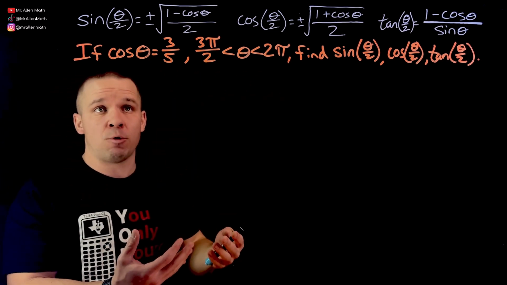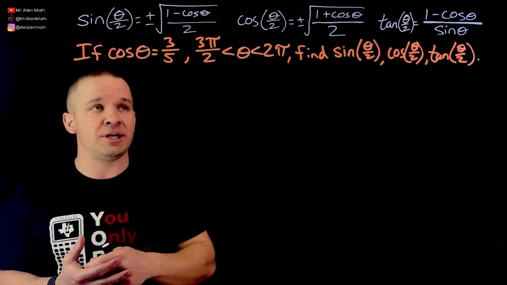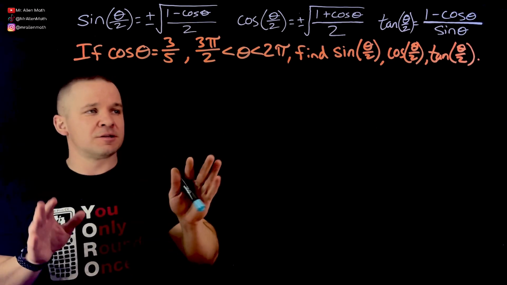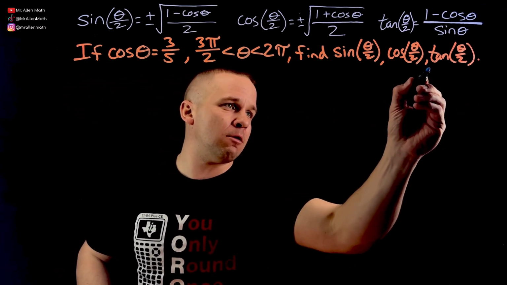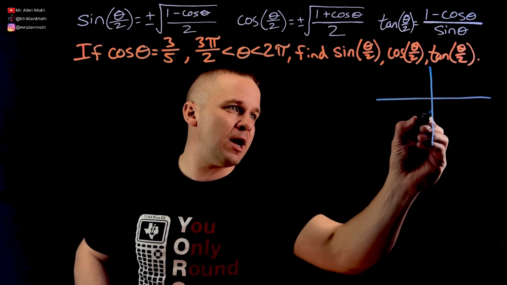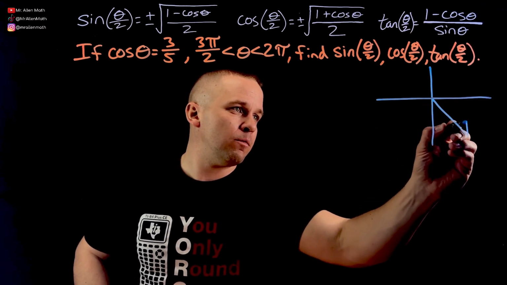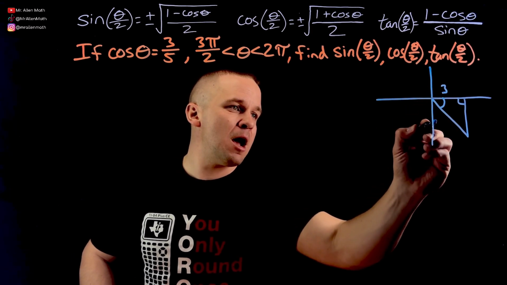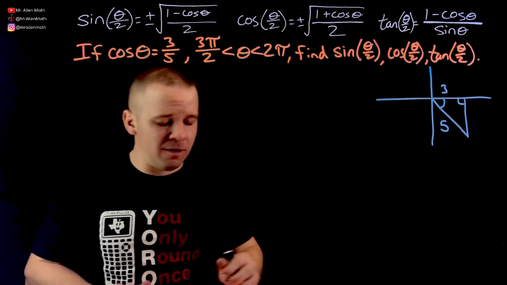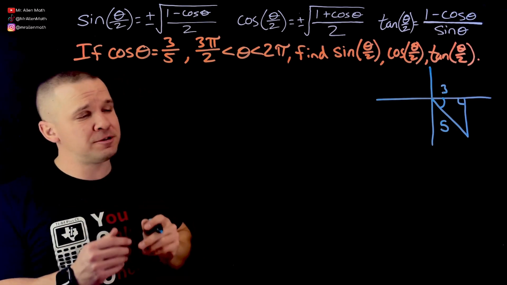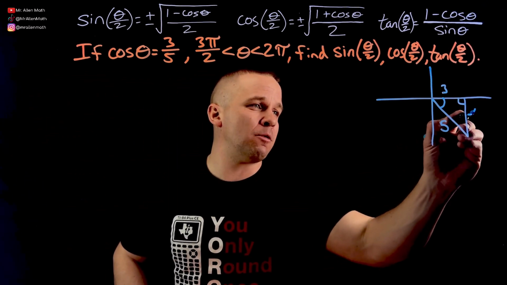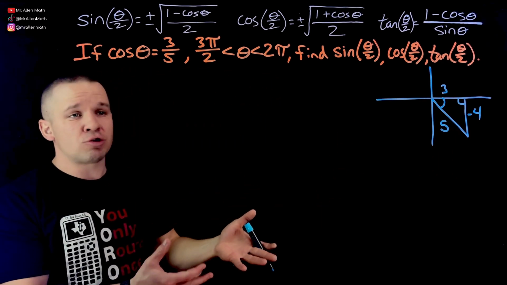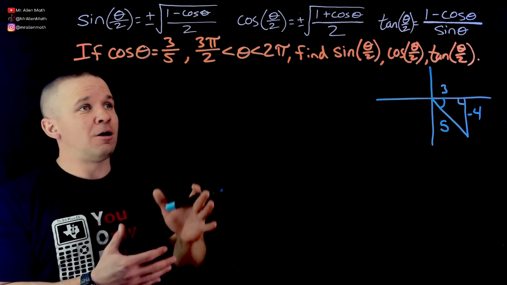Now, we've seen the start of a problem like this before, right? We're going to start this problem the same way. We're going to sketch a triangle in the fourth quadrant here to help us solve this whole thing. We're just using new formulas here. So let's sketch it up. It's in the fourth quadrant, so it's somewhere down here. My adjacent side is going to be 3, and my hypotenuse is 5. Pythagorean theorem can help us get that third side. It's a 3, 4, 5 triangle, but it's going down, so it's a negative 4 for that one. And now I can use this triangle to figure all my other stuff out.